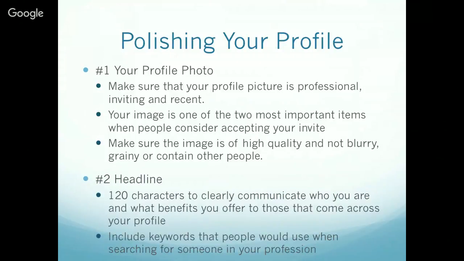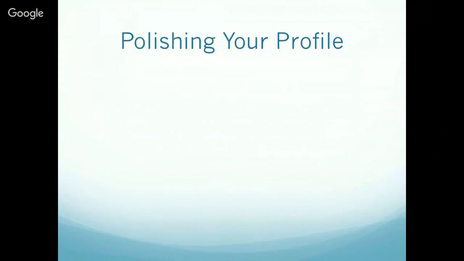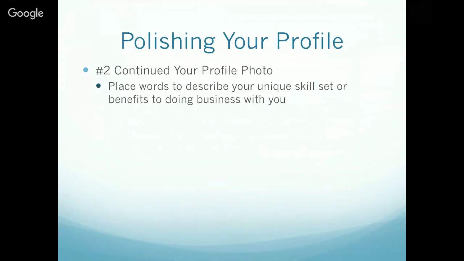Number two is the headline. You have 120 characters to clearly communicate who you are and what benefits you offer to those that come across your profile. Include keywords that people would use when searching for someone in your profession. Make sure to also describe your unique skill set or benefits to doing business with you.